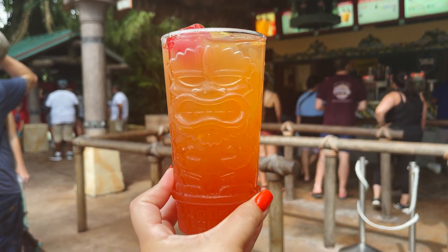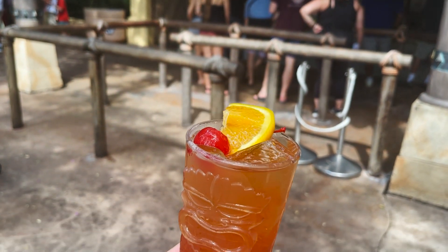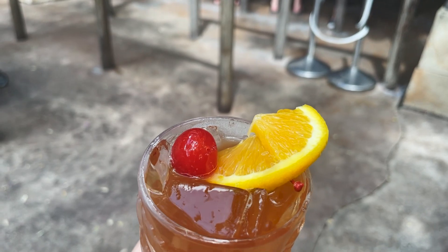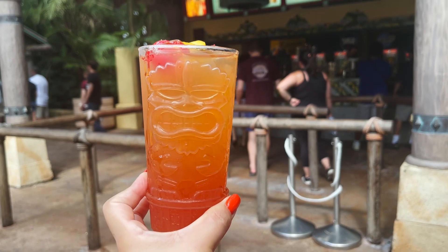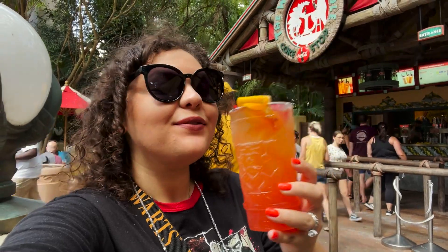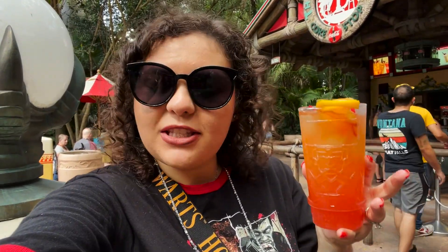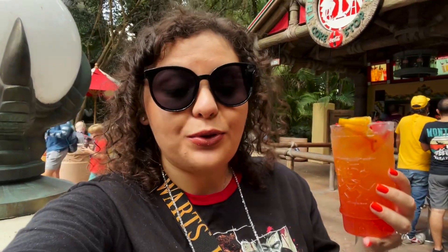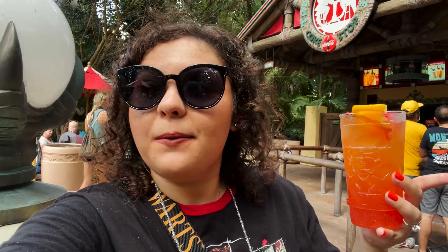It's one of the most popular ones. Another one that my bartender recommended, which I've had before, is the Predator Rocks — also very popular. But this one is my personal favorite. So let me know if this is something you would try, or if you've tried it and what you thought. Let's give it a whirl. Cheers. Oh yeah. That is paradise — that is literally why it's called paradise. This is such a tropical drink, which I love. It feels like I'm now on a beach, and that's what I always want.